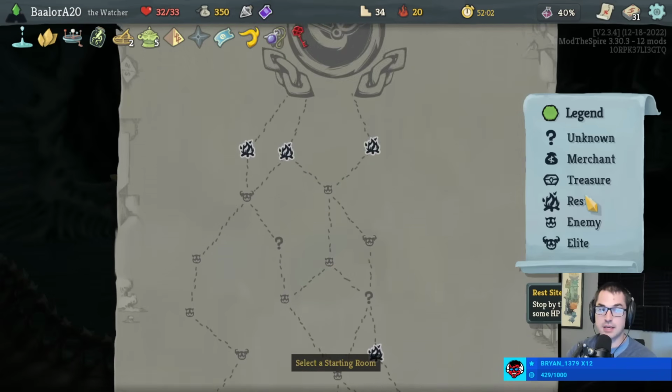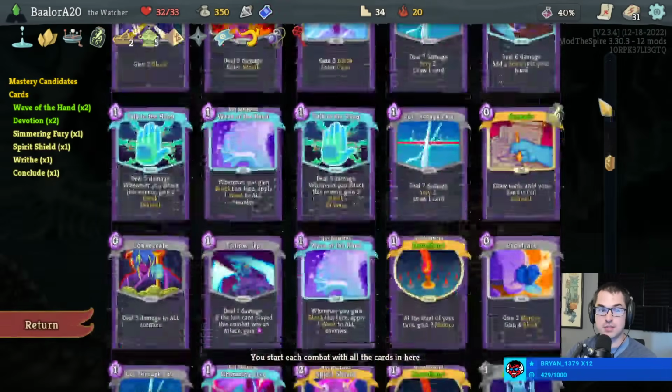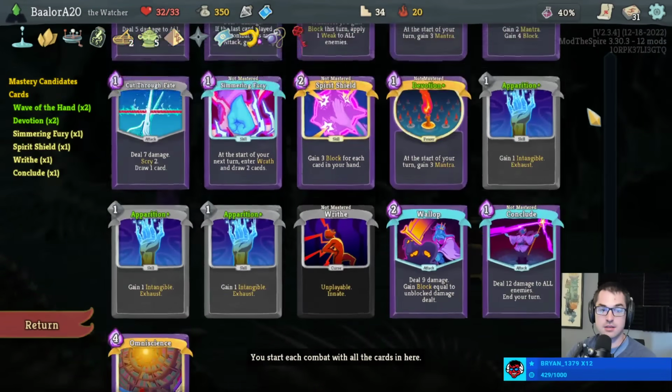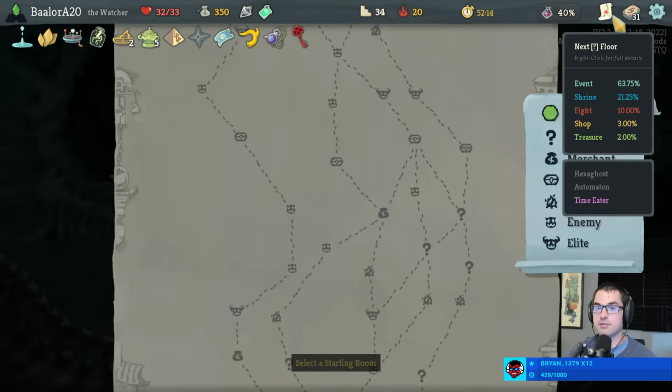What do you do about that? What's more important, upgrades or relics? Love to upgrade both Talk to the Hands. Omniscience upgrade's pretty good too. Got a lot of good upgrades in this deck.